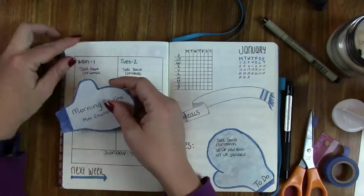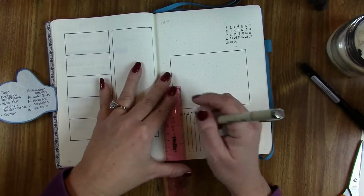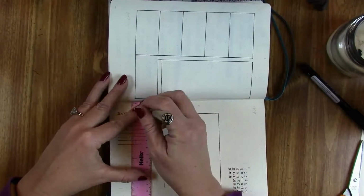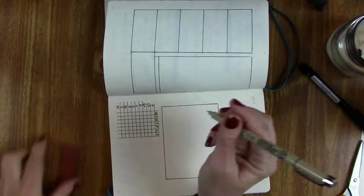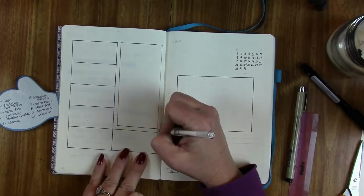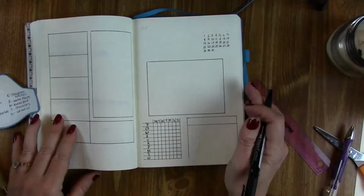Oh, yeah, so I noticed somehow I got through the whole first week video and didn't realize that after making 2 copies of my little mitten, I put the original one on the page. So I washi taped it in the wrong card. And when I was setting up my little grid here, that's when I noticed. Thankfully, I was running behind, so these pages were made within a few days of each other, and I still had my new and improved mitten. I was able to grab it and swap them out.